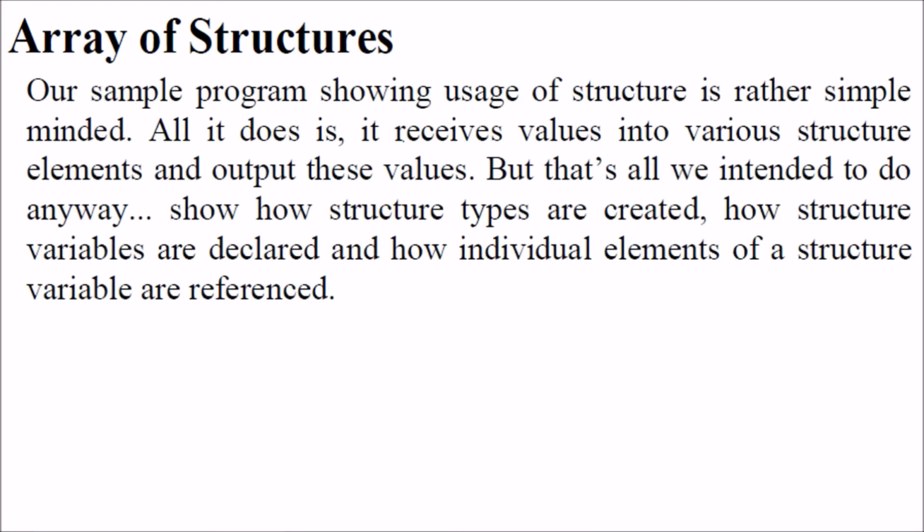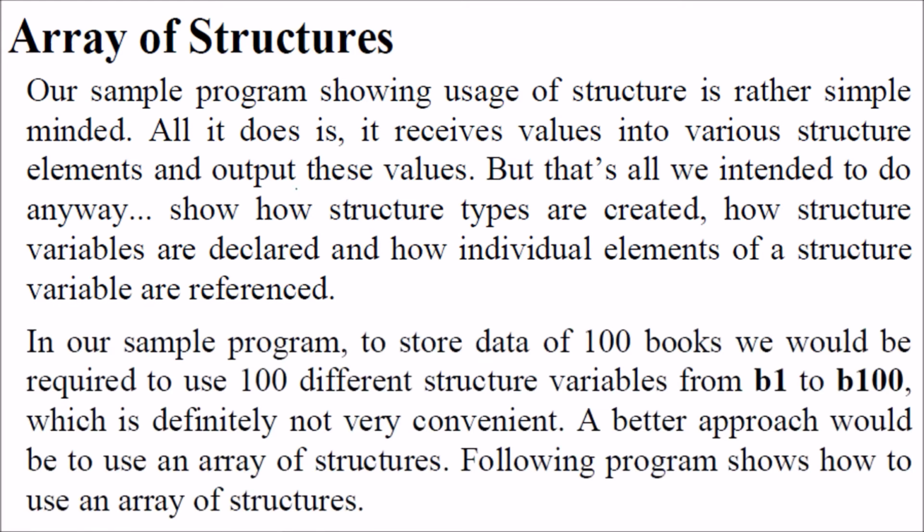Array of structure. Because arrays are of variables only, we can always have an array of structures, as we have an array of variables. Why would we require it? See, if we have 10 elements, it's okay, we can make 10 structure variables. But if 100 books or 1000 books are there, we cannot make B1 to B100 structure variables. It will be very inconvenient for us. So the best idea is to use an array of structures.